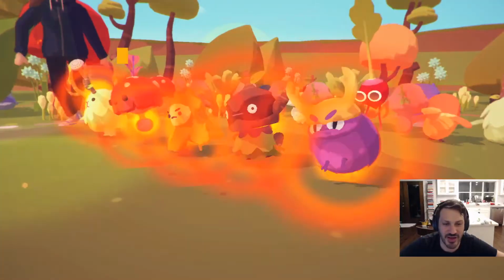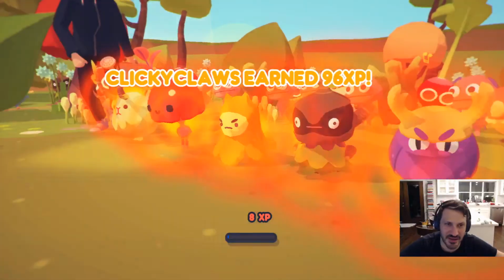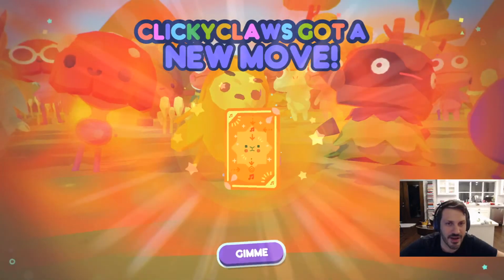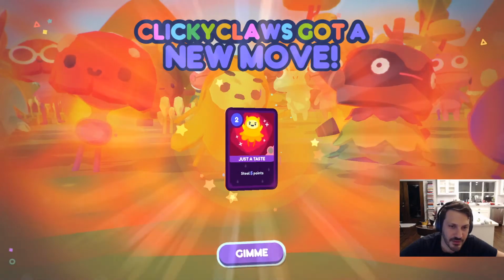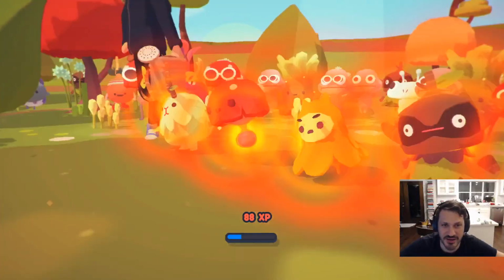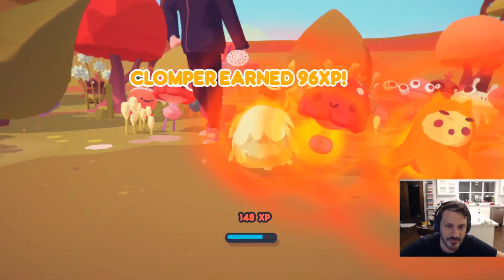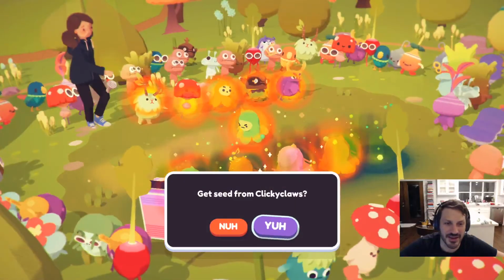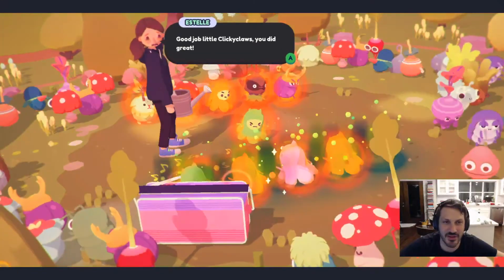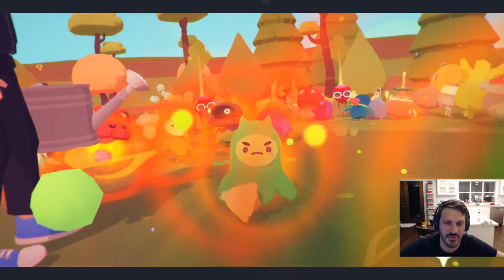It'll earn to level up. He's now level 4. Lump Stump, -6 XP. Cookie Claus is going to earn a level up here. What happened to Cookie Claus? Steal 5 points. That was actually the card that the other team just played. Weeble gonna level up. I'm hitting A too many times. We're not able to see those cards, and then we'll get this unusual seed from Cookie Claus. There we go. Thank you.